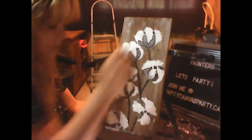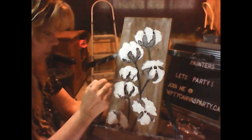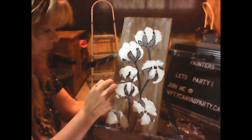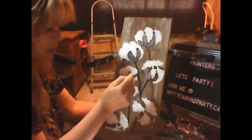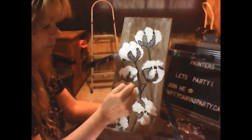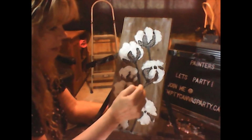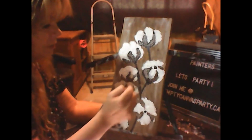I know I move super fast. I do. And you will too. The more you paint, the more you're not going to worry about everything being perfect. This is not a perfect painting. It's not supposed to be. I intentionally do messy paintings so that it can't be perfect. Because who's perfect?